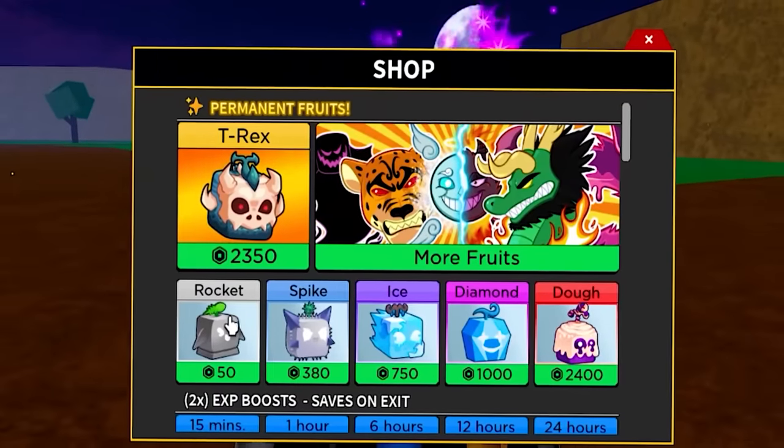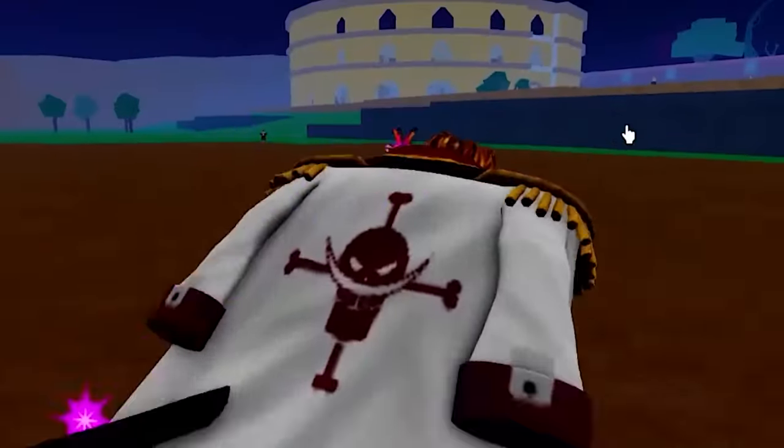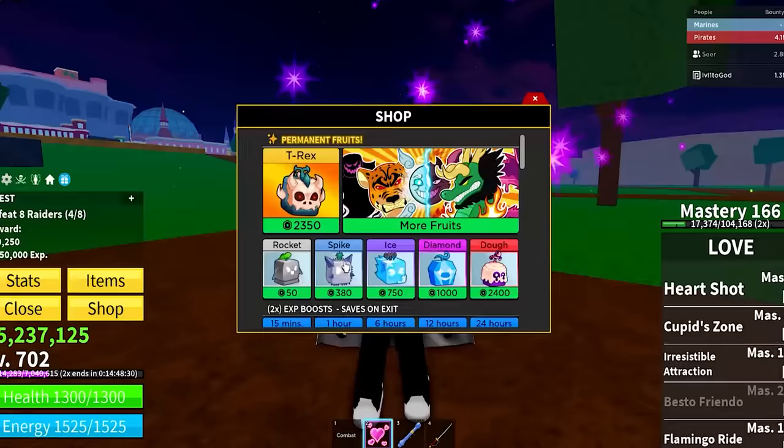But guys, I'm kind of getting a little bit curious. How is it farming with Rocket Fruit? Because I've never farmed with Rocket Fruit. I still rolled in a wheel, so I don't know when we're gonna be able to farm with Rocket Fruit. Hopefully not in C3, because that's gonna be pretty bad. Guys, and just like that, we have received permanent Rumble. Oh my god, look at that. And we literally have permanent Rumble.